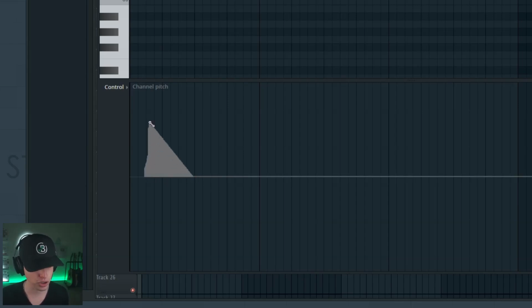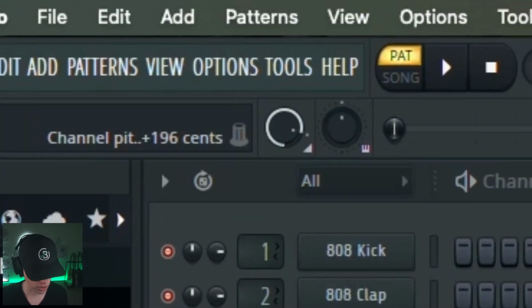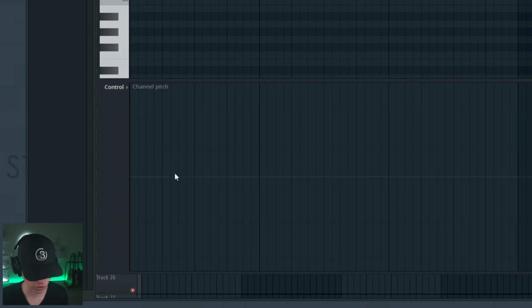I'm going to come almost straight up here, but not quite. And I'm looking in the top left-hand corner. Oh, I way overshot that. That's 196. All right, we're going to come back down. I'm actually going to restart this. So when I restart, I just Control Z or Command Z on my keyboard.